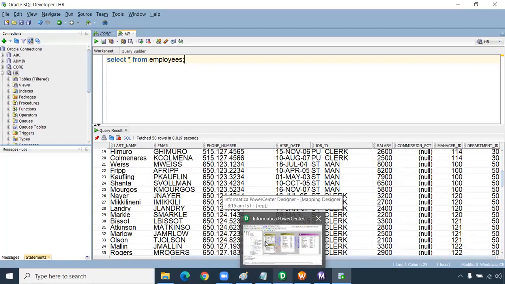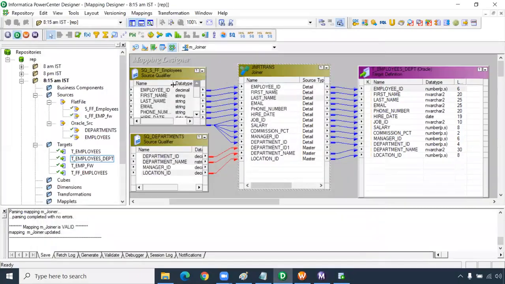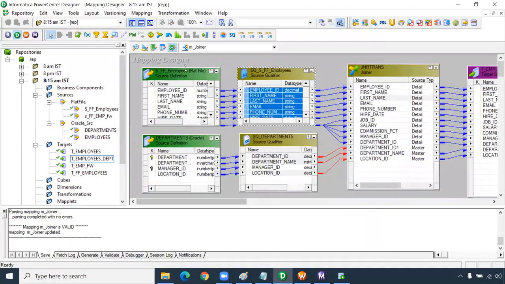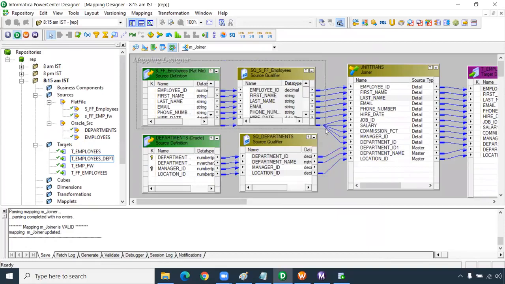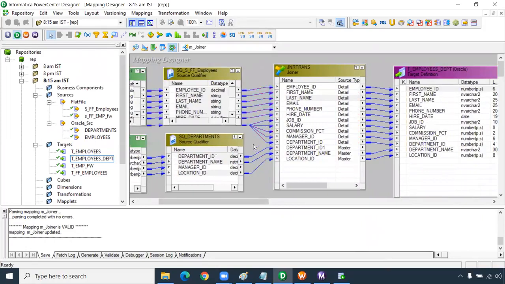But all the file structure should be the same. Whatever the file structure we are using here, all the file structure should be the same. Whatever you are using, indirect or direct, up to here only it will take. After that it is the same as your normal flow.